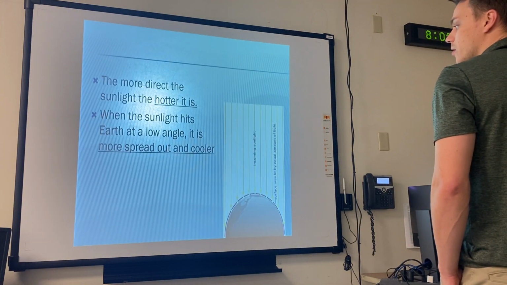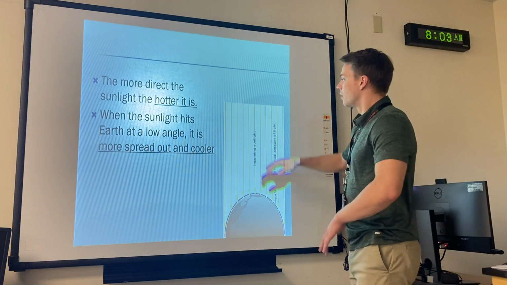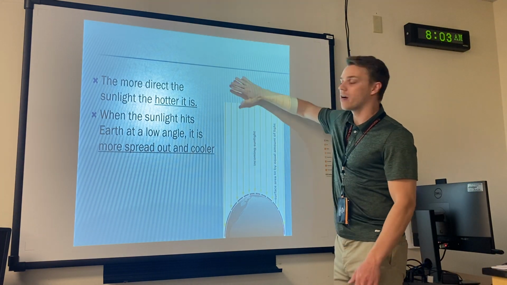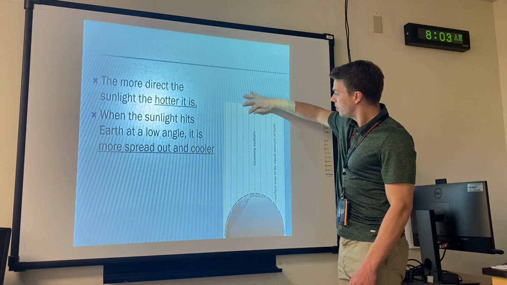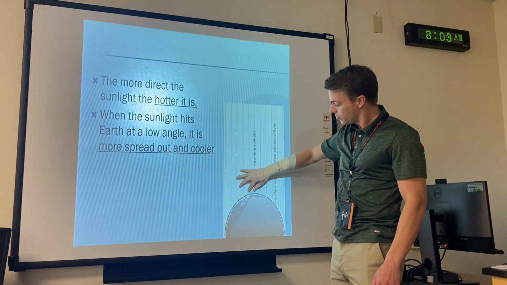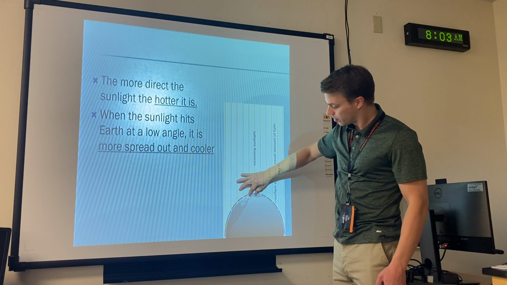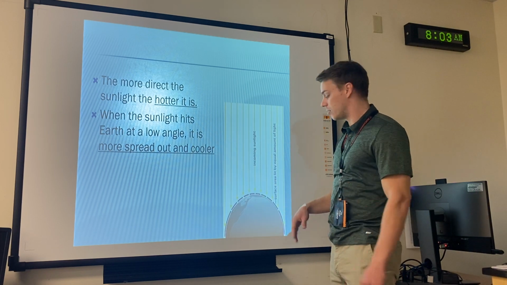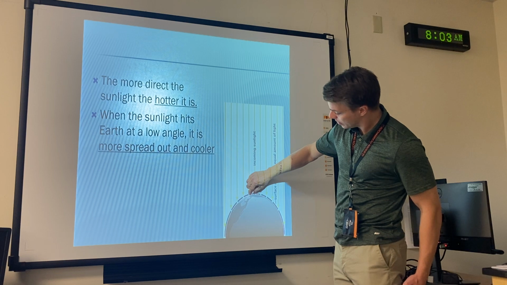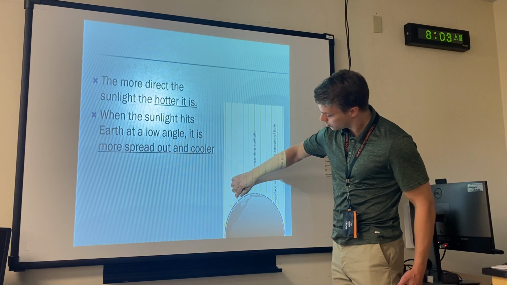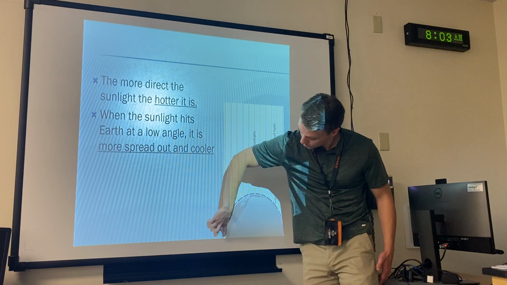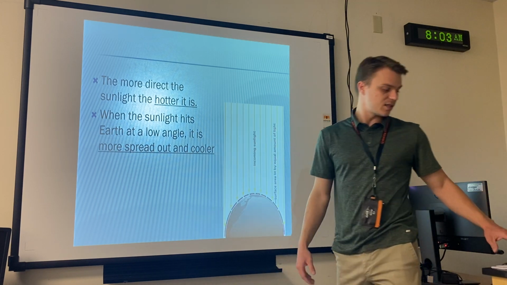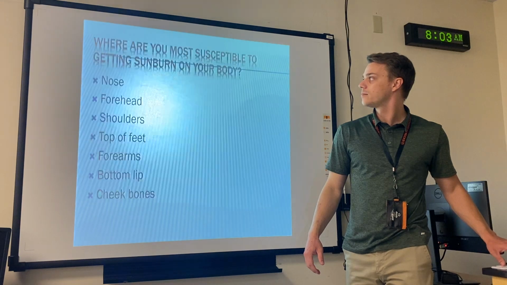I like to do this image, right? So the sun's light comes in parallel towards the earth. And if you look, all of these parallel lines, in this case, near the equator, or where the earth is facing the sun, we have all this light focused in one spot. But as we work towards the poles, this same amount of light is now spread out over a huge area, so it's less intense. Okay?